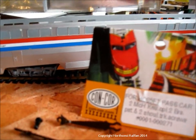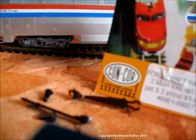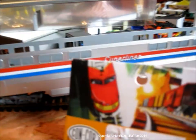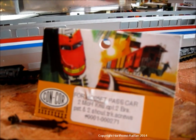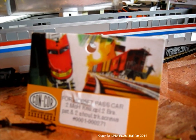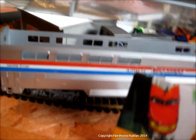Especially when you're thinking a little more than 25 bucks a car, really you could get 2 of them for the price of 1 Walther Superliner. The finish and stuff isn't as nice, but it looks good. It still looks fine. Really, how many people need cars with full interior, especially in a small layout like this? They won't even work. A lot of people are clubs who have the really nice big layouts. That's fine. You could get those. I have, I think, 22-inch radius curves, so those wouldn't work because I think the minimum for those was 24.